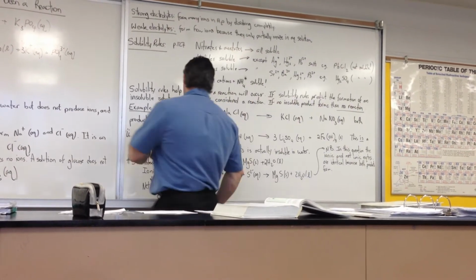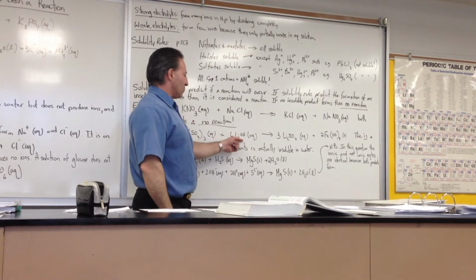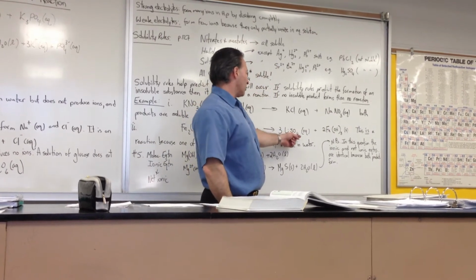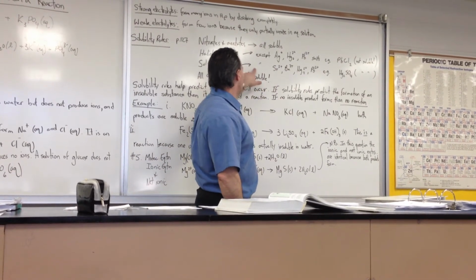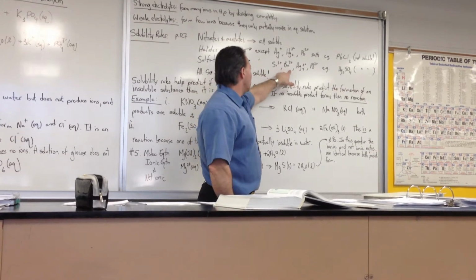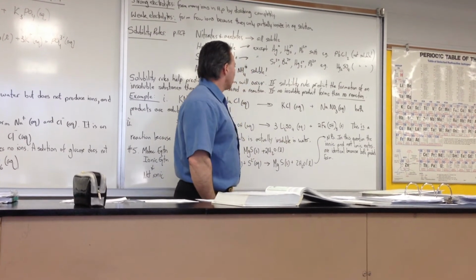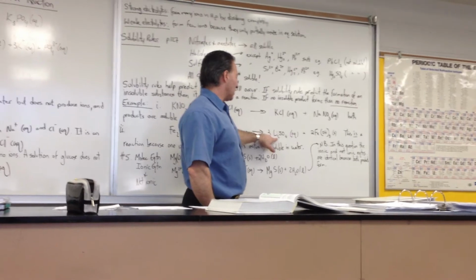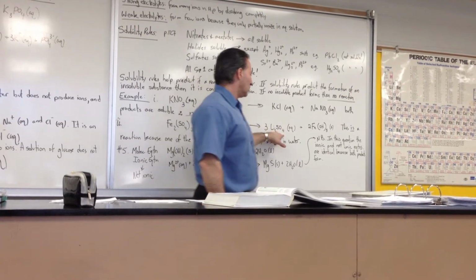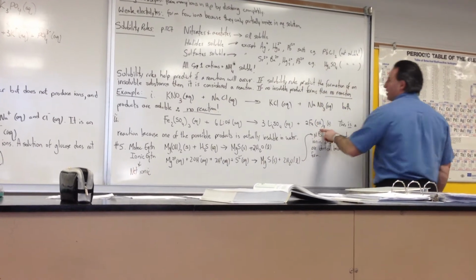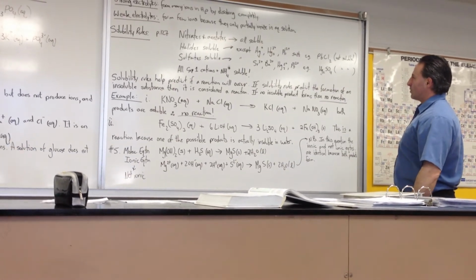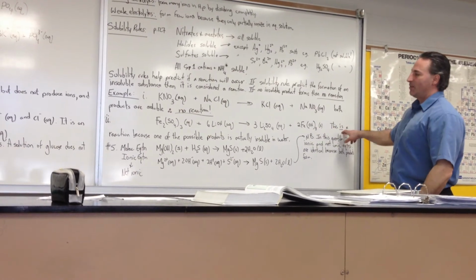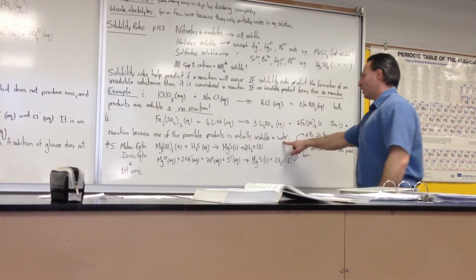In the second example, we have iron sulfate combining with lithium hydroxide. The two potential products are lithium sulfate and iron hydroxide. If you look at the solubility rules for sulfate, you'll see that all sulfates are soluble except for these ones, for these group 2 metals and some other heavy metals. But lithium is a group 1 metal, so this sulfate is soluble. So nothing forms because of this, but on the other hand, hydroxides are not soluble, with few exceptions. And iron hydroxide is not soluble. So this will form a solid. This is a reaction because one of the possible products is actually insoluble in water.